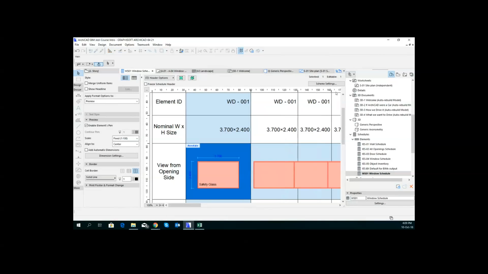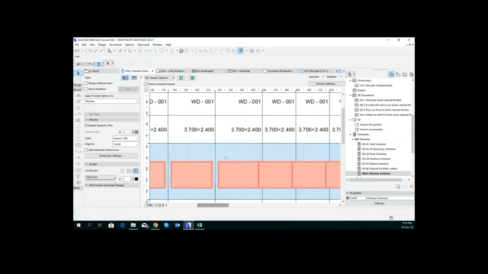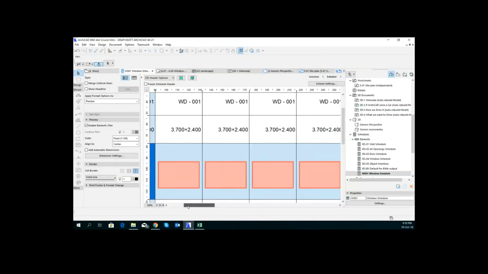One thing everybody should be very careful about is the view of the opening side. Which one do you choose and do you really mean it? Because otherwise somebody else can understand it otherwise. I've always been taught you draw from the opening side, but windows can sometimes open inside or outside also.